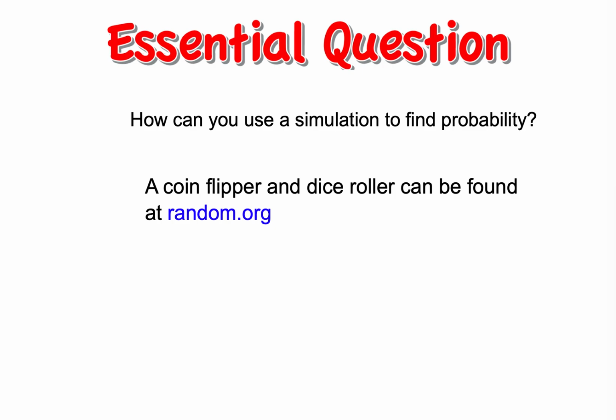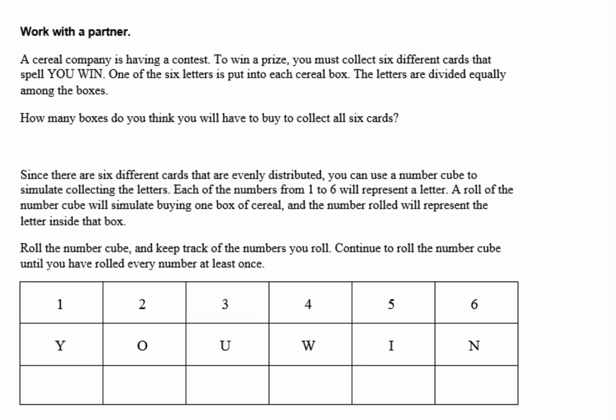Okay, so let's go ahead and take a look at some simulations. Our essential question for the activity here is, how can you use a simulation to find a probability? So a simulation is something that you do, like flipping a coin or rolling a die, that stands or represents something that's a real world situation. Up to now, we've looked at probability for coins and dice, among other things. If I roll a die, what's the probability of getting an even number, things like that. But for today, when we're rolling a die, it's not representing just rolling a die. It's representing something else in a real world situation.